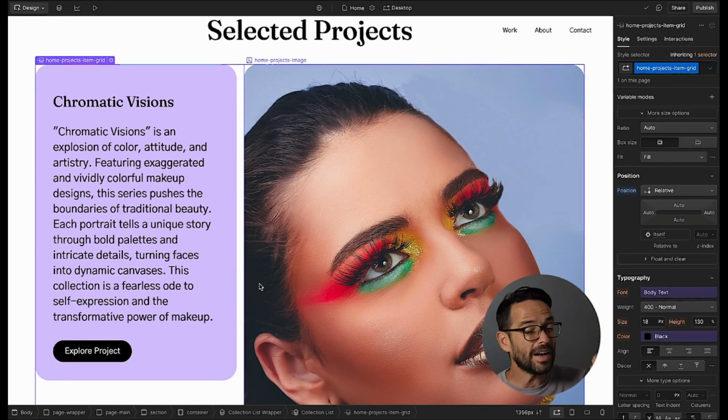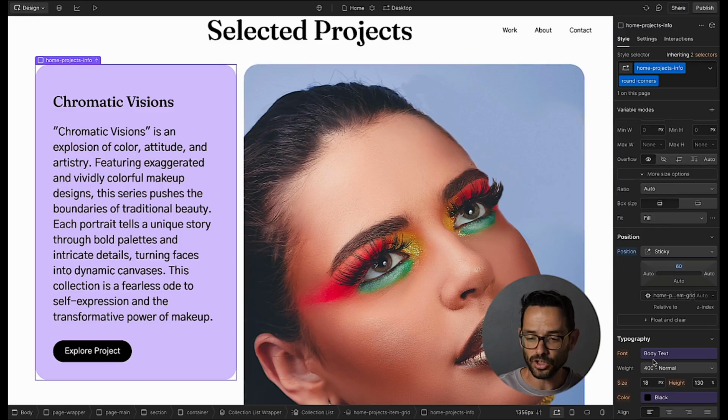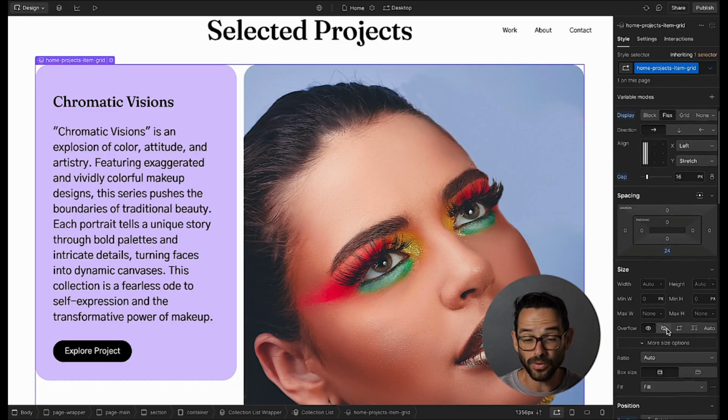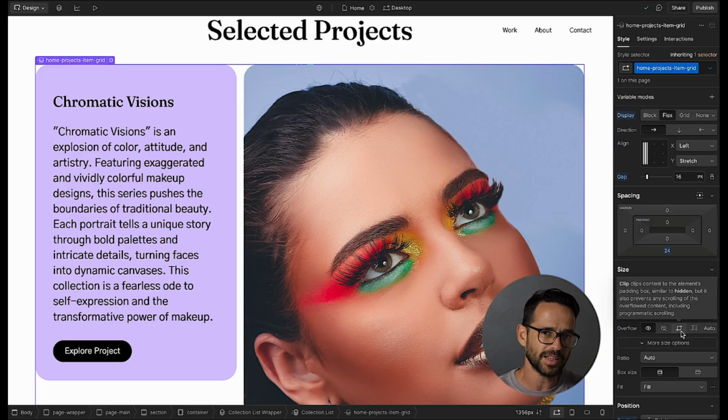I just want to note one caveat to using the sticky position. Sometimes you might do it and it's not going to work and you're like, why is this sticky position not working? And that is if the parent element that it is relative to has an overflow of hidden. We've touched very briefly on overflow hidden and using it to mask elements, and we'll do that more as we get into the more advanced part of the course. If it's set to hidden, it's just not going to work. And then we'll have to set it to clip. Basically, clip says that it's also going to mask and sticky position is going to work.